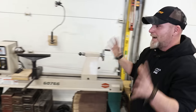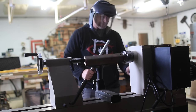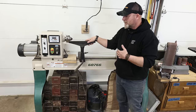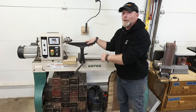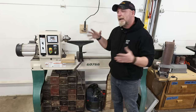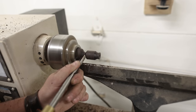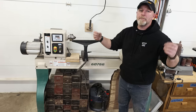Let's take a look at my lathe. I absolutely love this thing. This is the Grizzly G0766. And again, I picked this thing up on Facebook Marketplace. I think I paid like $600 for it. It was an amazing deal. And I got like 2,000 board feet of ash to go along with this lathe. So I absolutely love finding those deals, as I mentioned before. And I don't use this thing as much as I want to. I will come in here once in a while at night and just turn, just for me to kind of zen out and relax. But it's just another tool for me to use in adding parts to projects.